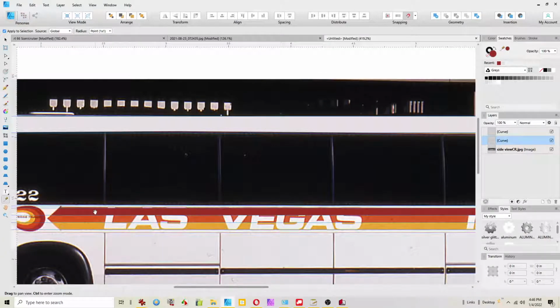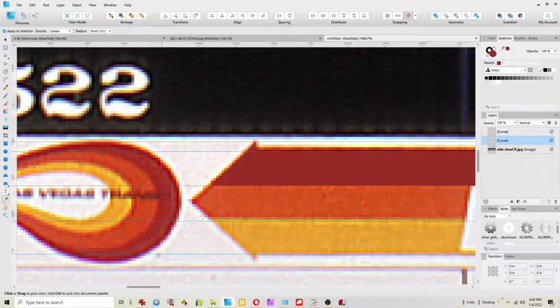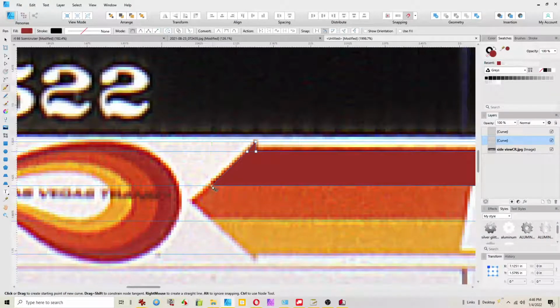Let's draw the center line. The P gets the pen tool.